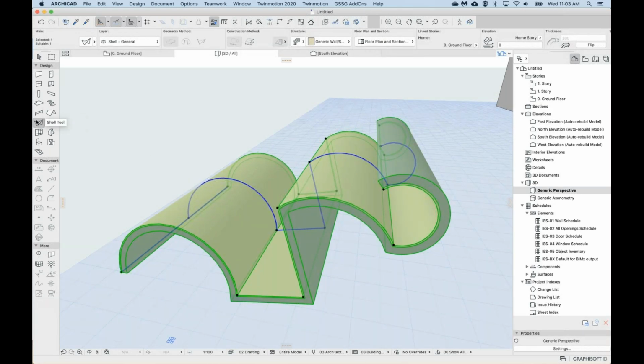The shell is kind of similar to a roof, so you can actually put skylights into this element. But for now, we won't really need to. You can also change the cutting angle of the ends and also distort along this profile line. I won't go through all of those options today. So I'll try to go through the three different methods of input. So any questions on this extruded method?